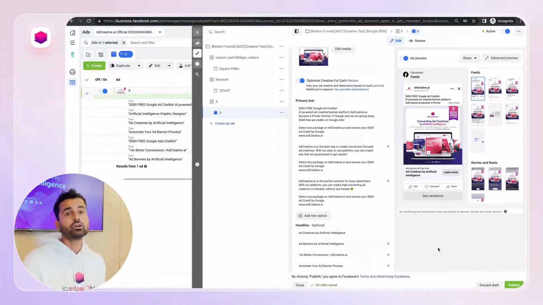Clearly out of this thing, you can also do some audience optimization. But if you're running a cold audience, if you're not running a retargeting campaign, and if you do retargeting, there is not much you can optimize there if your funnel is good. And if it's a cold audience, you know that Facebook sooner or later is going to find that perfect audience for you. What really matters in this stage is your messaging, is your storytelling, and is your creatives. These are the most important aspects. That's why that's one of the best ways to optimize your dynamic creative ads.